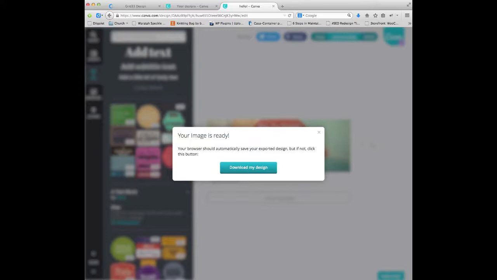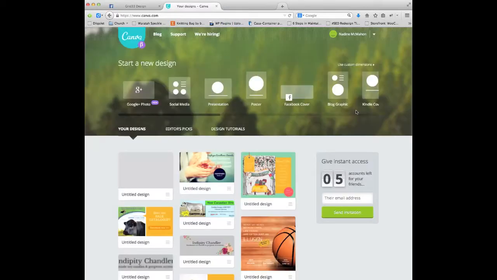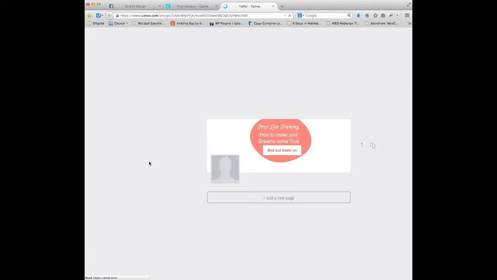You'd be able to create an image for your Facebook page, and the great thing is that now that I've finished that, if I close that particular Canva design that I've created, back on my home page, I might need to refresh, but this here is actually that design that I've just created. Oh, there it is. So if I want to make changes to it, I'll just go into it, and I could then go ahead and reuse this for other Facebook covers.